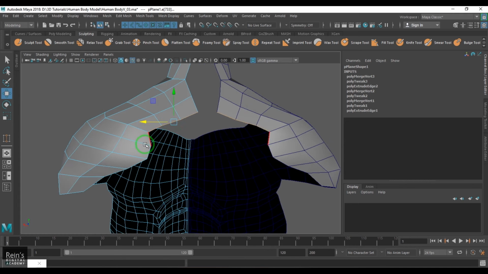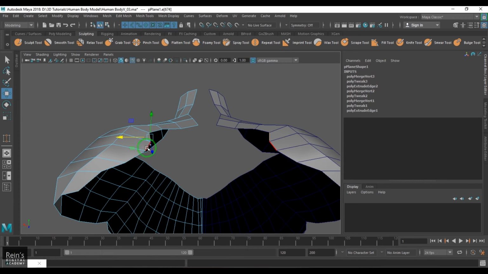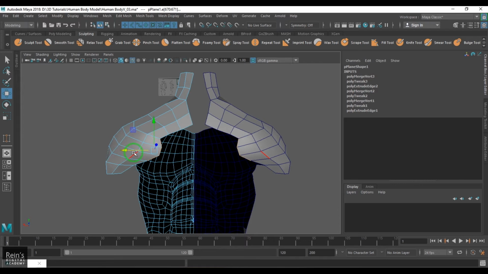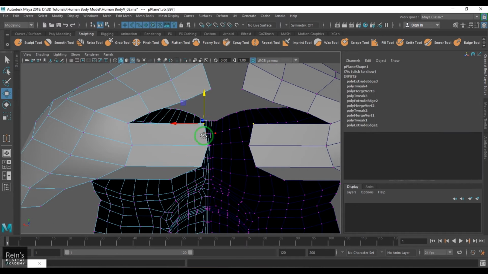And then start bringing these lines also. This is the deltoid outline, so select that and then move it to the center like that.